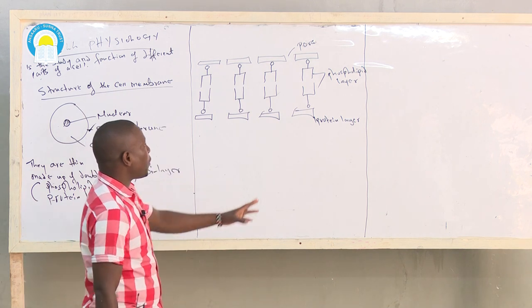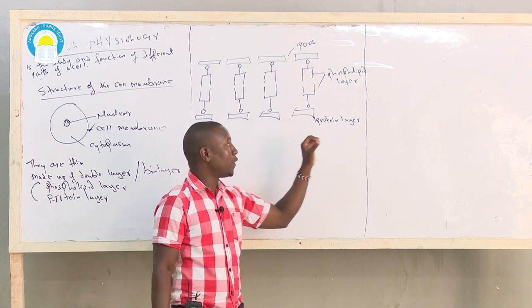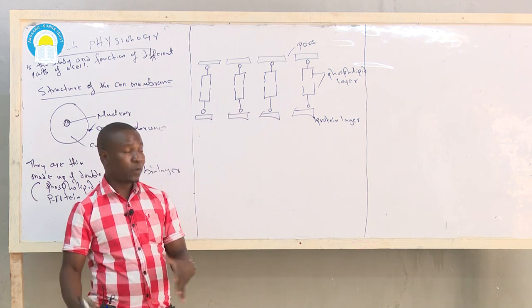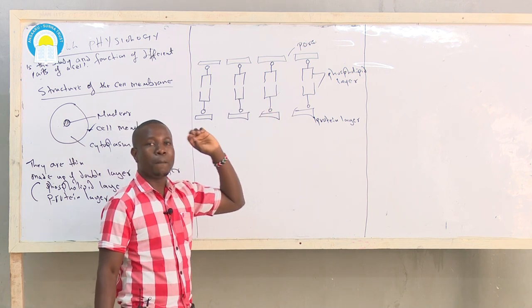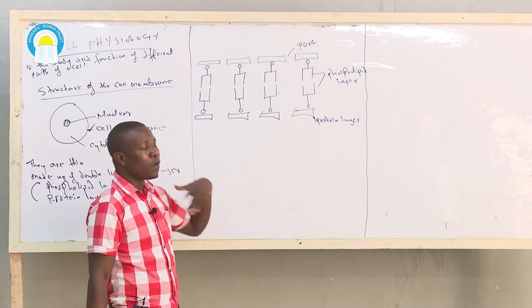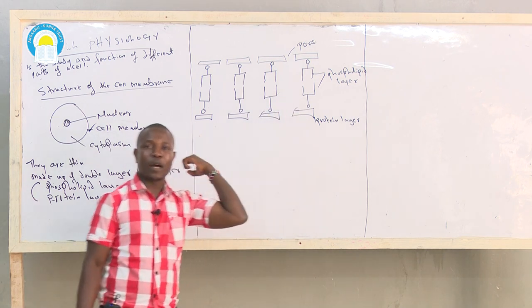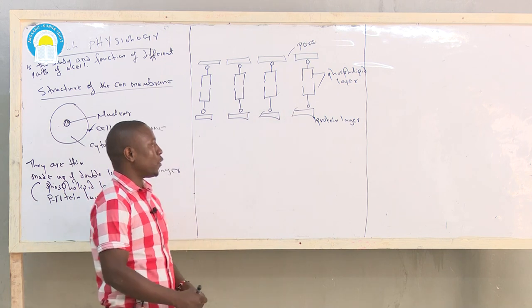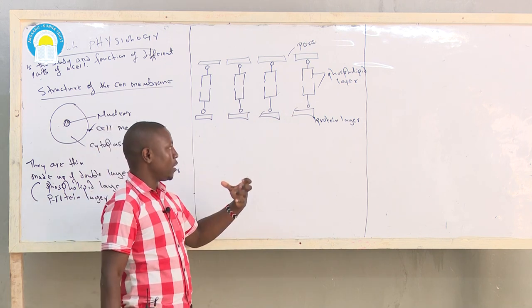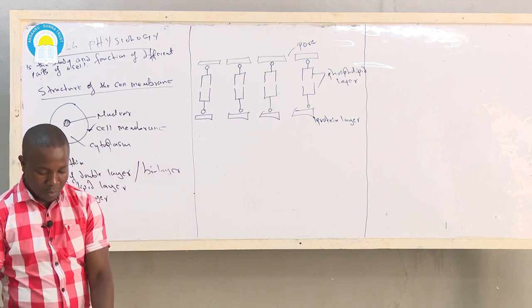And also it has some pores. Pores are those tiny openings found on the cell membrane. The main function of the pores is to allow particles, molecules, nutrients or water to enter the cell and to come out from the cell. They are holes to enable movement of materials in and out of the cell.